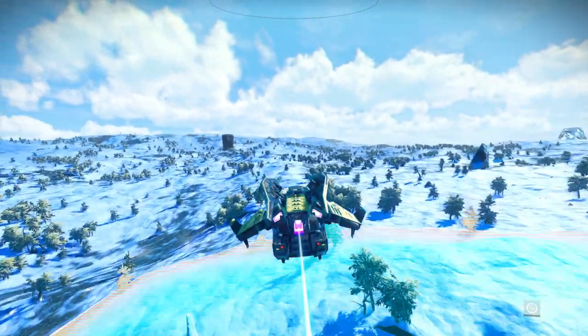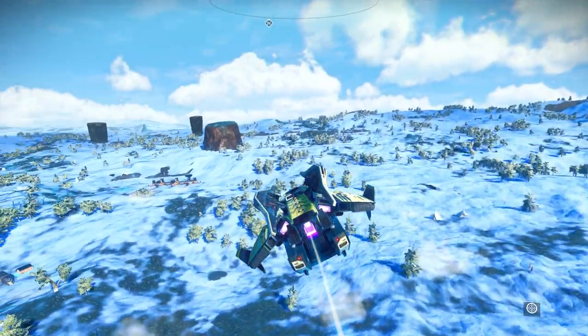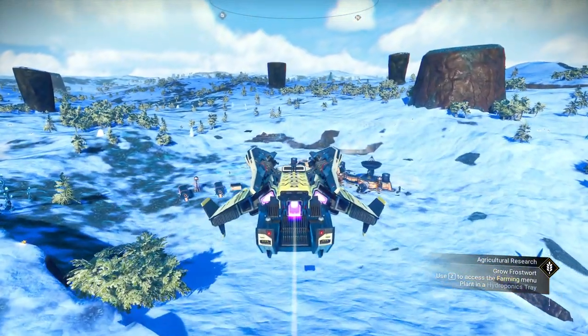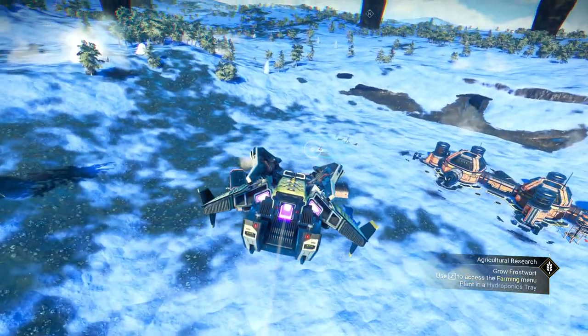I would love to find a landing pad. I don't know if we're going to find one. We have one campground right here. Oh, what's that? Is that abandoned or is that real? Let's find out. I think it's real. Just can't see the landing. Oh, there it is. There it is right there.